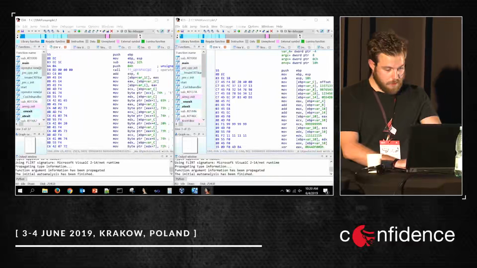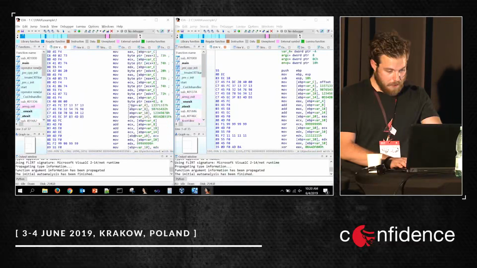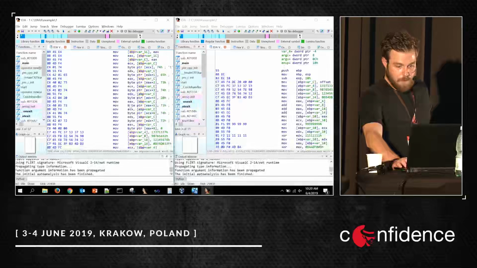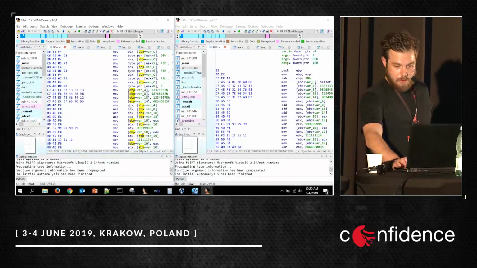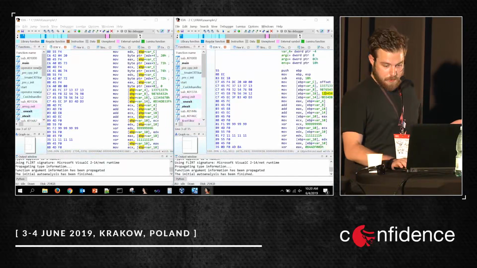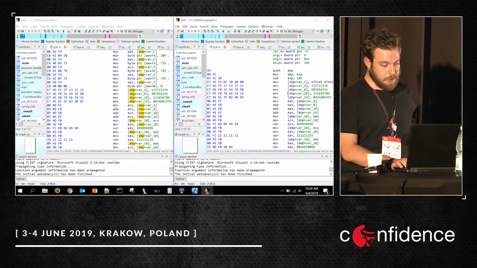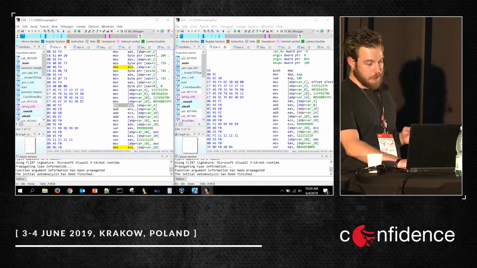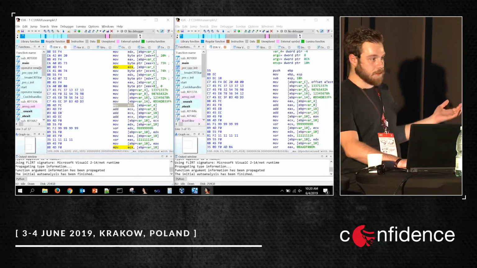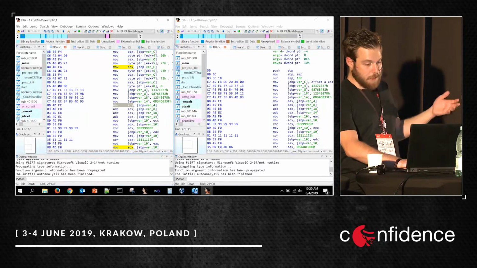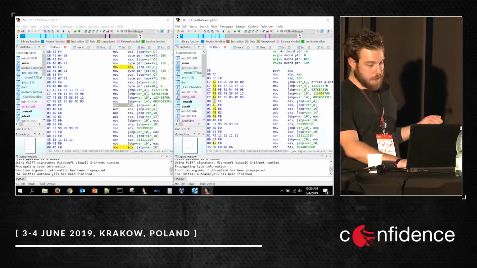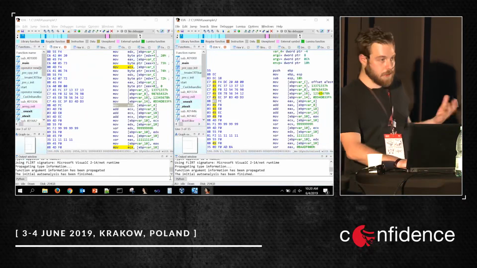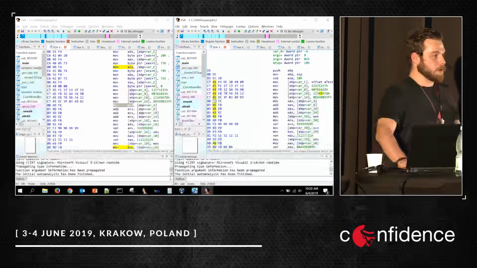If we look at the code, after the string is initialized by an array here, we have a lot of the same code compared to the binary on the right. It's not identical. This one shows mov ECX, which is going to give you different opcodes. Well, the same opcode, but the second byte that tells what the register is going to change. On the right, you have mov EAX. So now we've got to build a rule from the code that's going to work across both binaries.